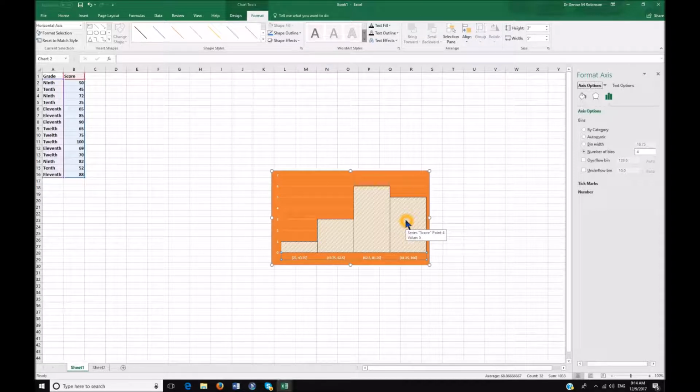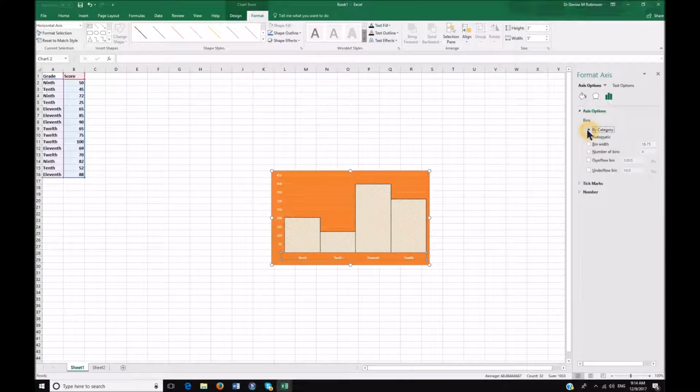The reason why I chose 4 is because I'm going to go back up to category, and then it's going to take away those number scores in your x-axis, and it will literally have 9th, 10th, 11th, and 12th grade in there. So what you want to do is just up arrow to your, and as soon as I up arrow, just know I'm going to lose focus. So I have to tab, and I go back down, and then I'm going to up arrow to bin. Okay, well, I'm going to have to keep tabbing, or I'm just going to click on category.